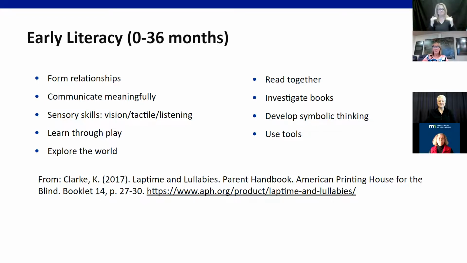Investigating books, and again, all types of books. We have bath books that are plastic and squishy. We have books with cardboard pages. We have books with paper pages. We have all kinds of books, cloth books, and kids need to have experience with a variety of different kinds of books, as well as their parts, the cover of the book, turning pages of the book, handling the book in many different ways, eventually figuring out what's upside down and right side up.